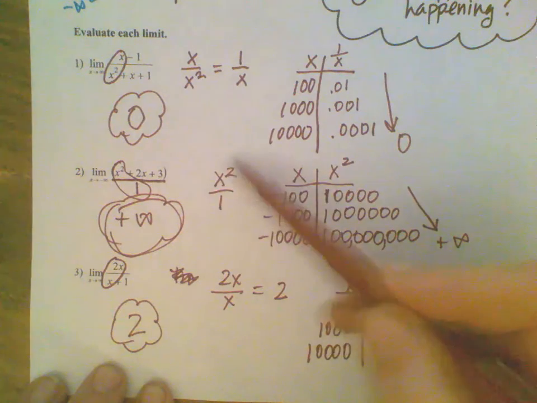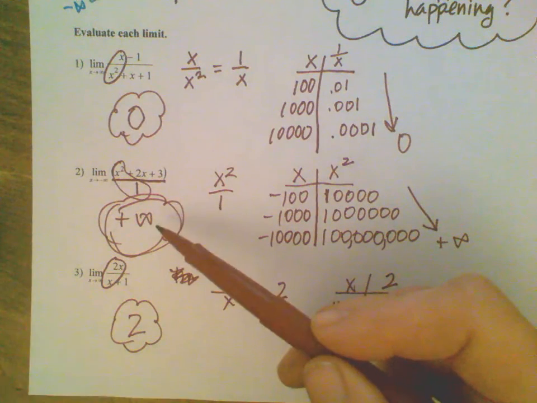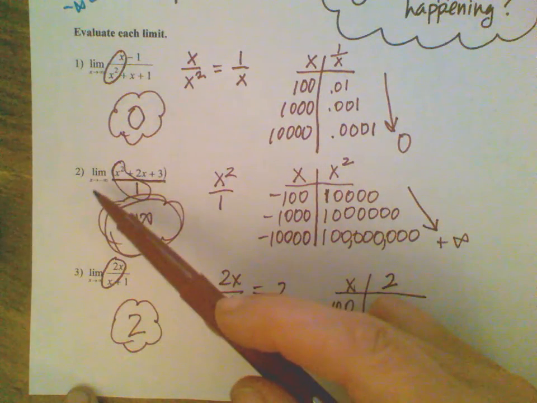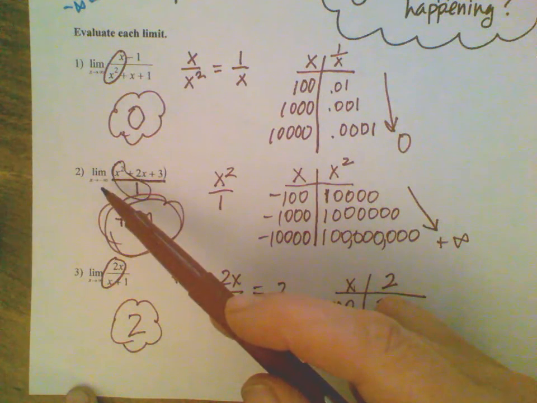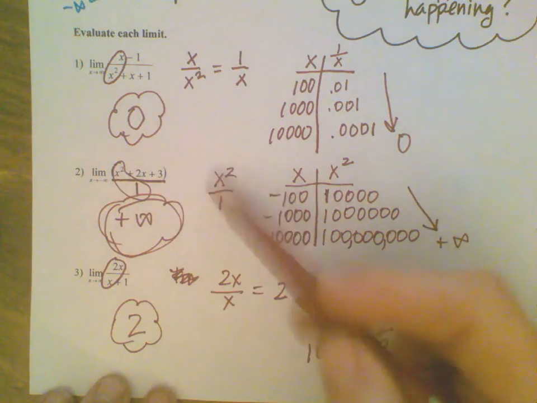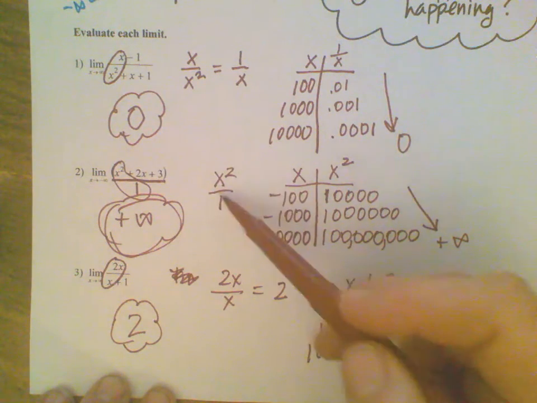Does it only have a numerator when I reduce it down? I call that top heavy. Then it's going to approach positive or negative infinity. And you have to be a little bit careful about this because it depends on what you're approaching. Am I approaching positive infinity or am I approaching negative infinity? And it also depends on what you're left with. Are you squaring it? Are you cubing it? Is it x by itself?